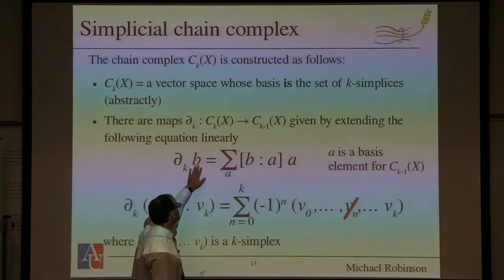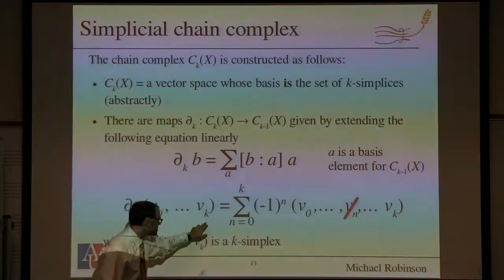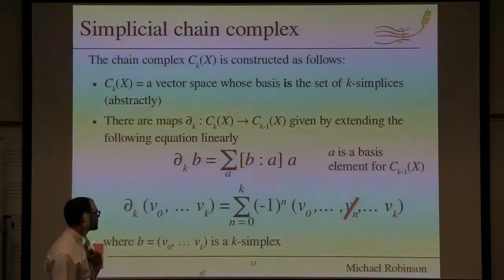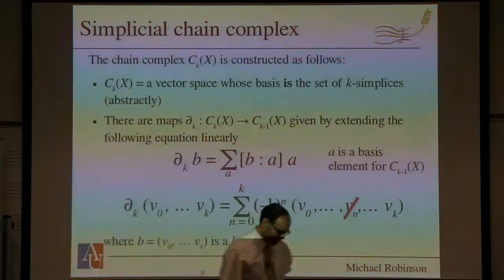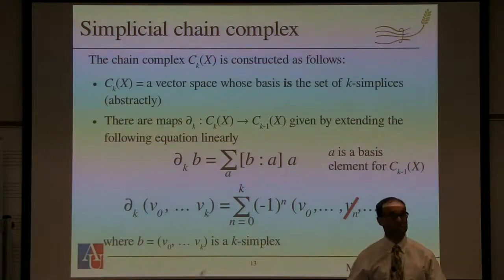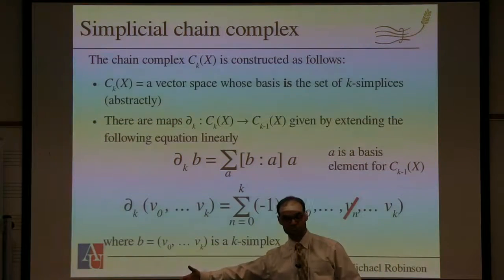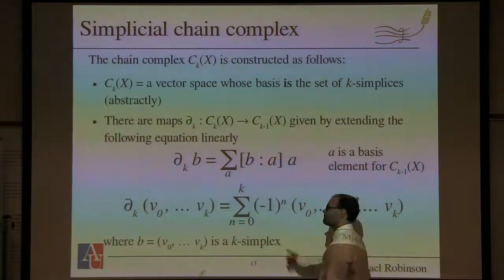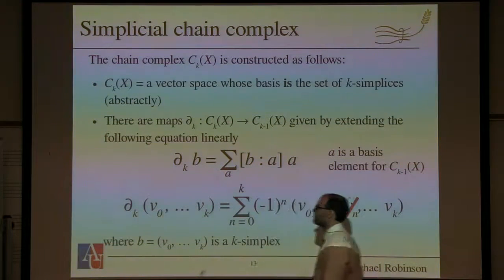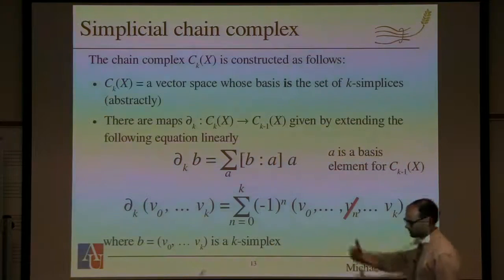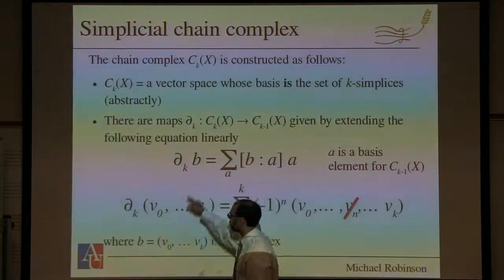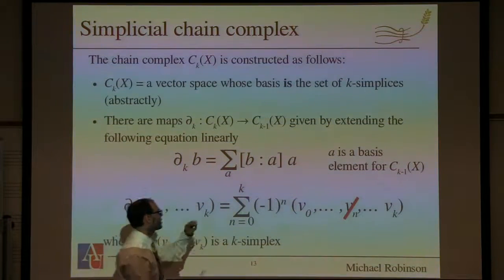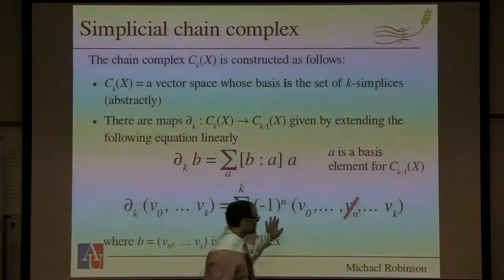So let me take a basis element B, which is a k-simplex. So it's a list of k plus 1 vertices. Now, I'd like to know, what is the boundary of this? Well, in an abstract simplicial complex, I can find all of the boundary faces, the faces of dimension k minus 1. How do I do that? By deleting each successive entry one at a time. That will give me all of the faces. And then I can throw in the orientation index. And here we go. Here is one way to do that.